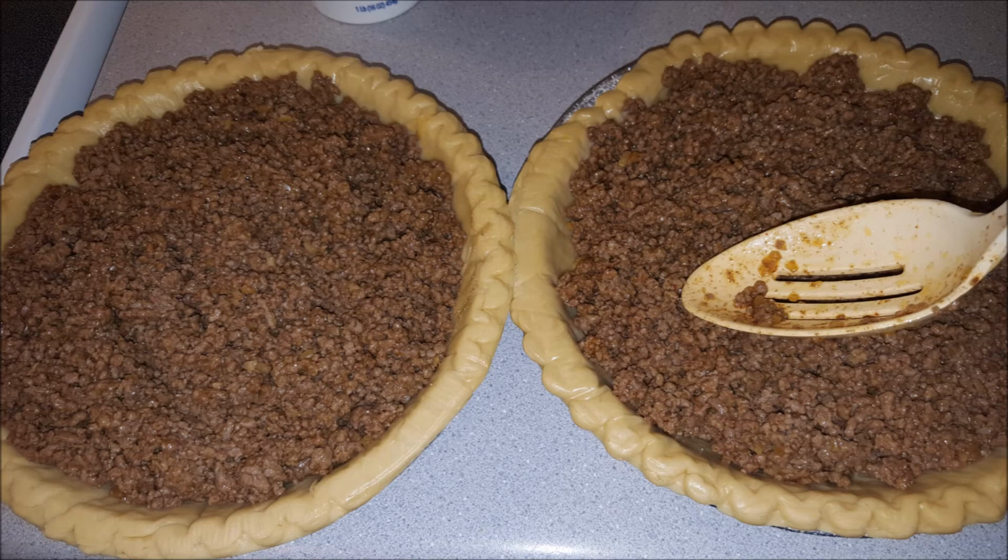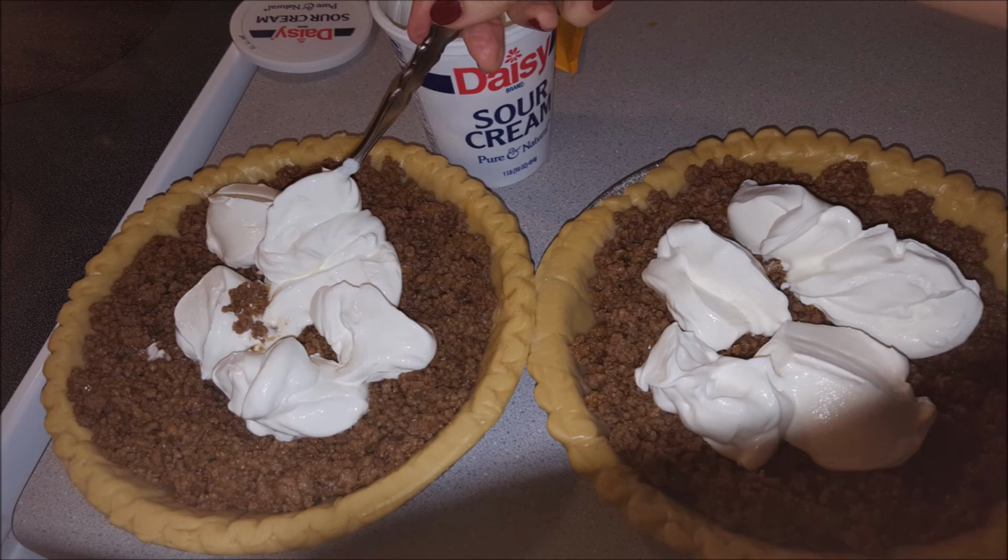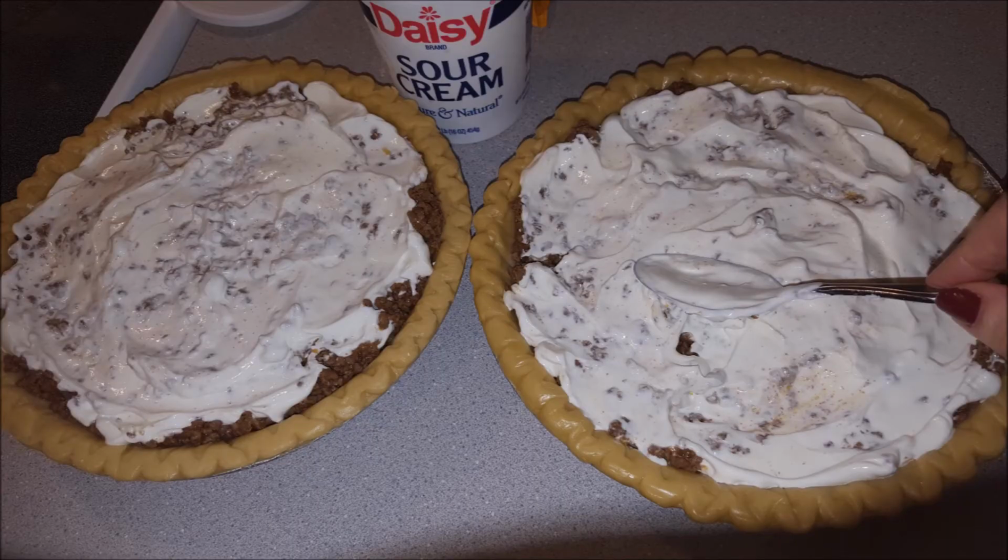Now let's use the sour cream. I like the Daisy brand sour cream the best of all the brands that are available to me. This container is 16 ounces, so I'm going to use half of it on one pie and then the other half on the other pie. So I just dollop it out in the middle using a spoon. And then I use the back of the spoon to spread the sour cream out evenly over the meat mixture. It doesn't matter if you get some of the meat and the sauce in there because it's all going to cook together anyway.